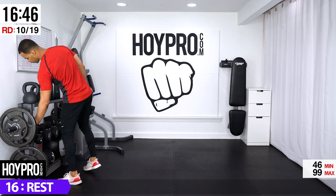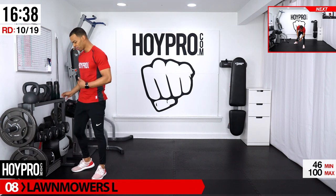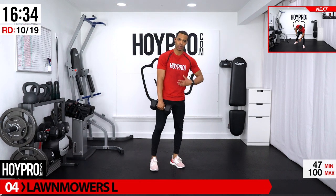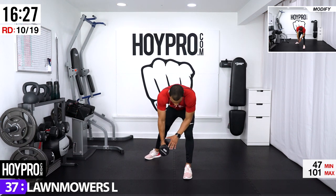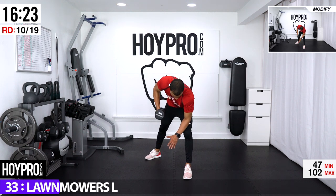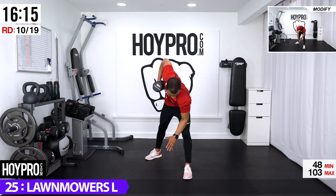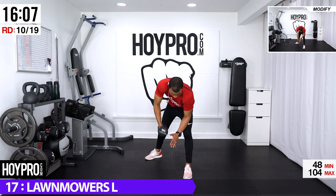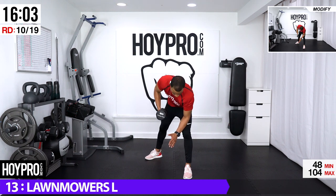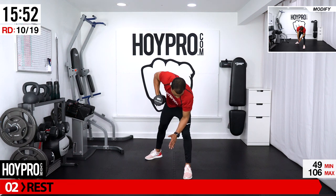Lawn mowers, left arm only. This time let's try to take it up a notch and grab a medium dumbbell. If you still need to use light, go ahead — challenge yourself, try to do a few mediums and then revert back to light weight. Once you get that burn, bring it up and down slowly. Each week we're going to continue to challenge ourselves to break through our plateaus and barriers, but still making the exercises accessible so we can crush our goals. You start out where you are but constantly challenge yourself.